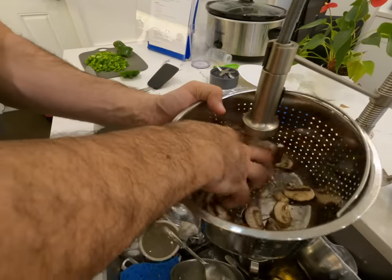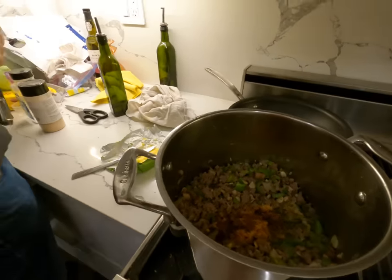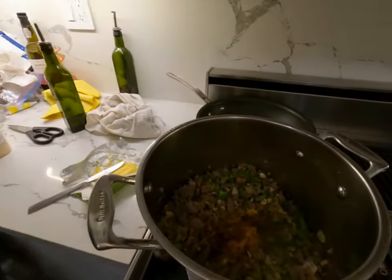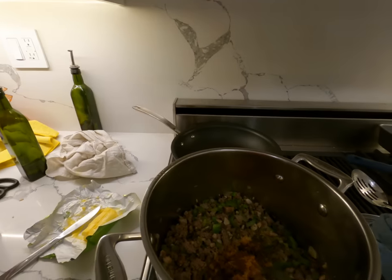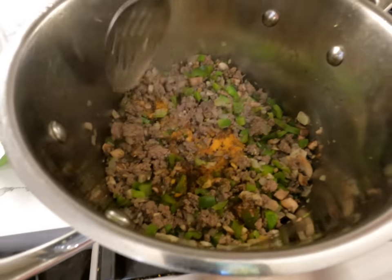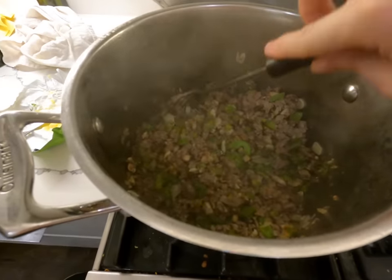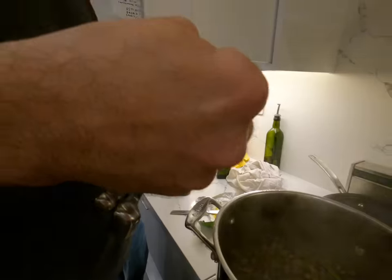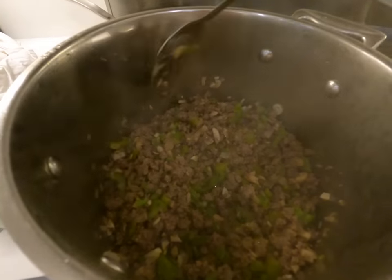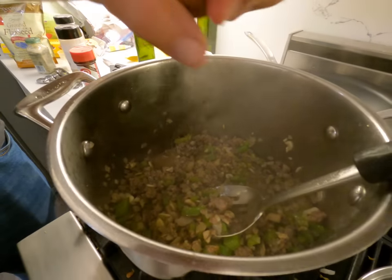So we have these crimini mushrooms. These are actually from Trader Joe's, pre-sliced, which is nice. Okay, so Mark put some garlic salt in there. Garlic powder. Chili powder. Salt is the other magic ingredient in here. A teaspoon of garlic salt. Makes it yummy. Some fresh ground pepper.